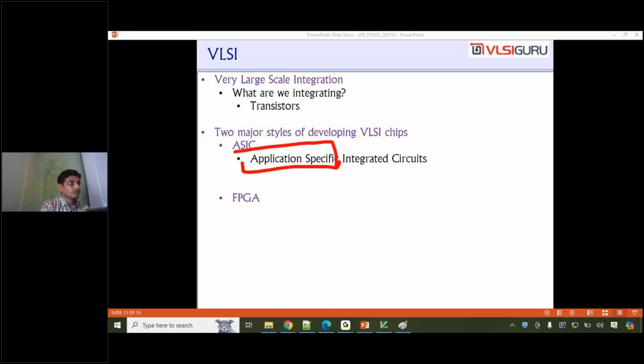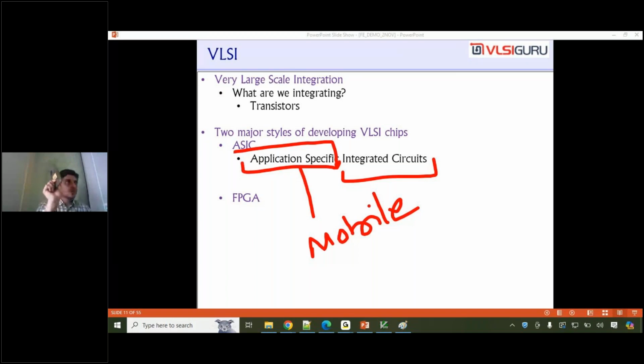Because the team I have set up is only working towards developing a mobile phone integrated circuit. I mean, putting together all the transistors, everything, is what we call an integrated circuit. So when we work on a design with a specific application in mind, it is called an application specific integrated circuit, because once I develop that, it will only work like a mobile phone. It cannot be used as a laptop or a tablet, because the design is meant to work as a mobile phone.